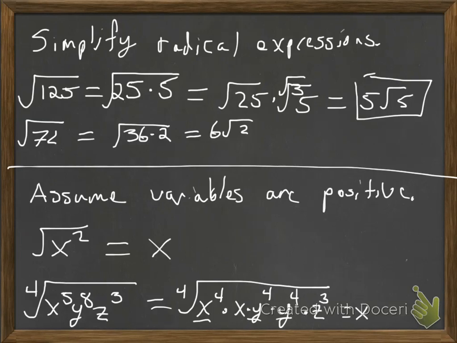So we'll have 2 y's to make a y squared. And then, unfortunately, the poor x and the z to the 3rd, they don't have enough to get out of the fourth root, and that's all we can do. That's as far as we go.